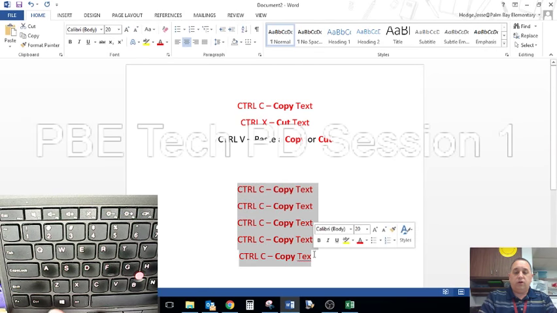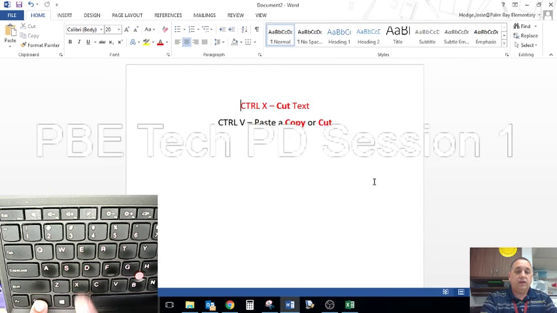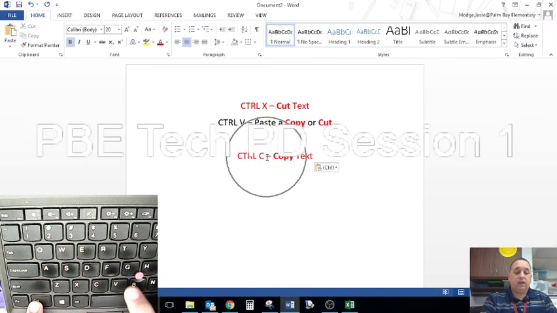You could also Control X. So I can take that same thing, and instead of copying it, what if I want to actually move it somewhere else? So I will Control and X, and you see it just went away. It actually creates a void, like a vacuum, and it got rid of it. And I can go down and now Control V, paste it. And again, like before, I can keep pasting as many times as I want to.